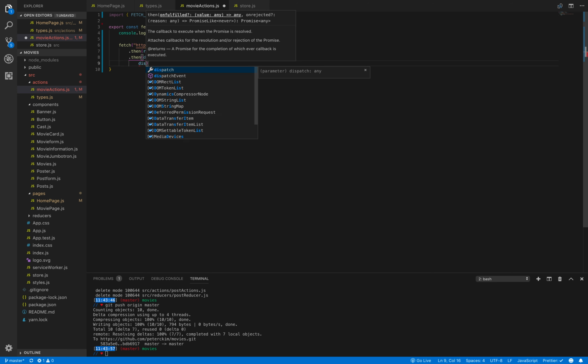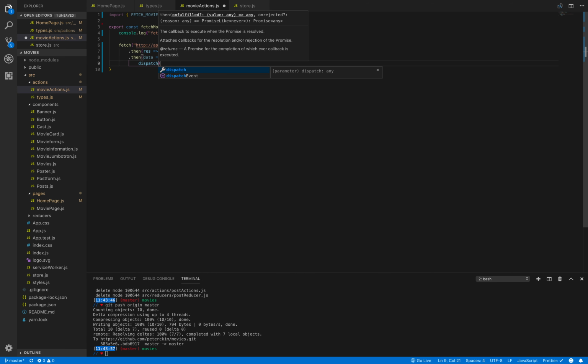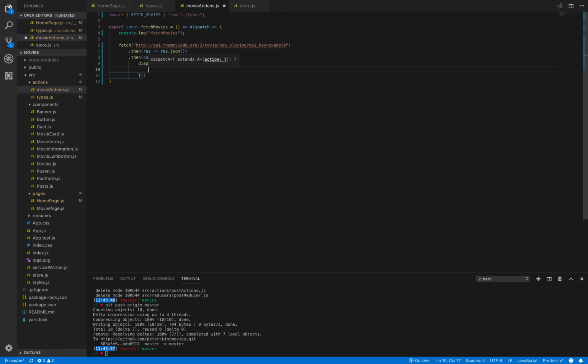and then you want to do the dispatch down here. Type FETCH_MOVIES. Then the payload would be basically data.